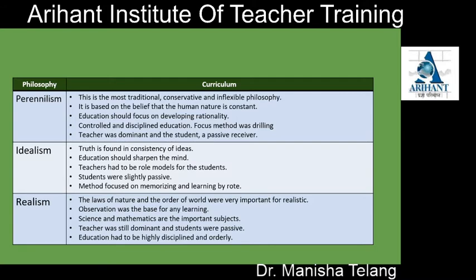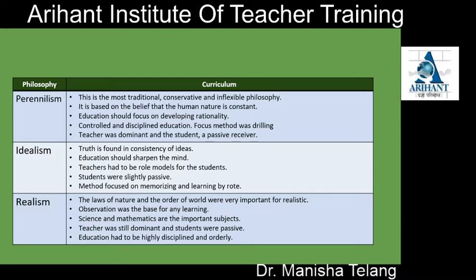In idealism, truth is found through the consistency of ideas. They believe that education should sharpen the mind, and hence it was essential to polish the intellectual process. Teachers had to be the role model of the student and students were slightly passive. The method focused on memorizing and learning by rote, and they believe in an ordinary process of education.